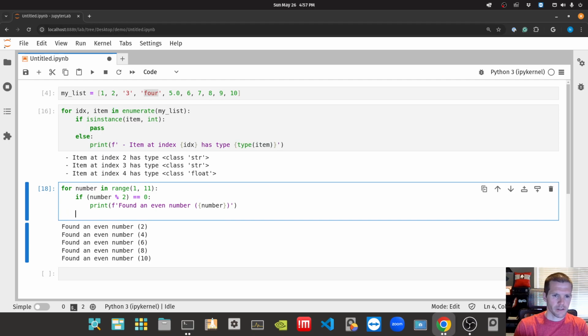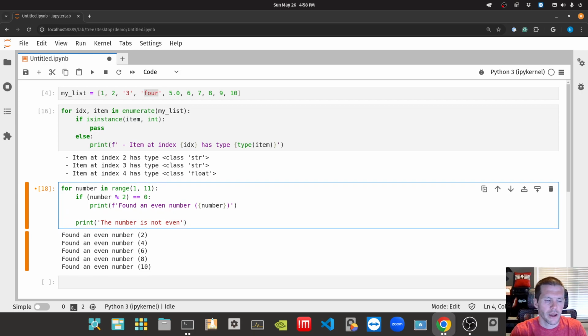All right, so let's look at this. Let's say print the number is not even. All right, now this looks a little bit weird, right? And this is just really to demonstrate the differences between these two. Usually we would probably put an else statement, right? So typically I would maybe put an else just to make sure that I've got it going to the right categories. But I want to leave this just hanging out.